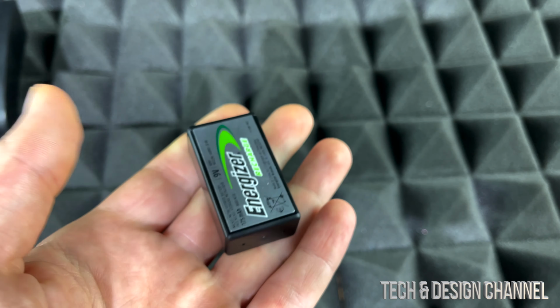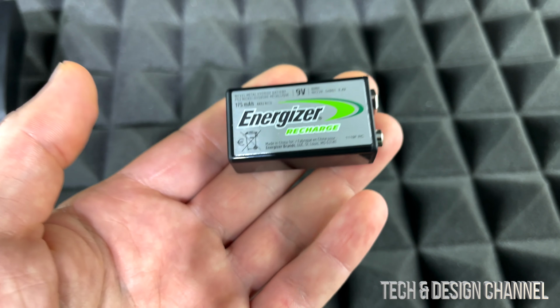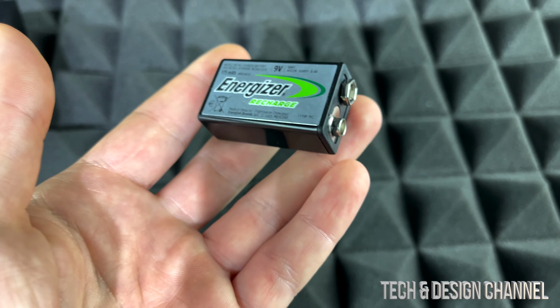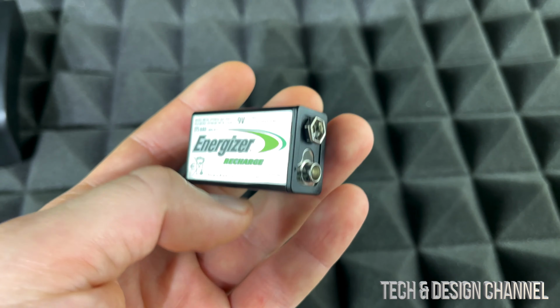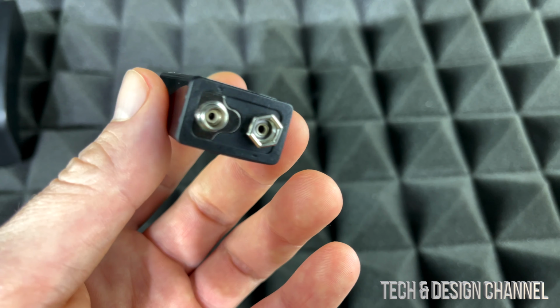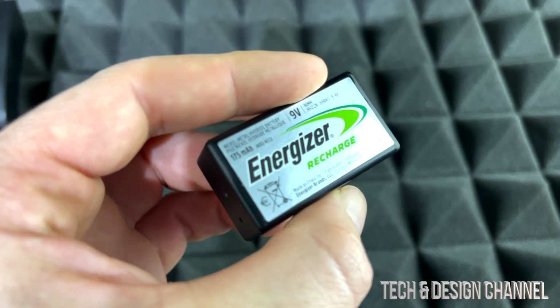I can tell you that the battery itself doesn't weigh that much. I actually did expect this to weigh just a little bit more, because usually when it comes to batteries, the more they weigh, the better quality it is. And this does not feel like it weighs too much, which is a bad thing. But oh well, let's see how it does after with the review.